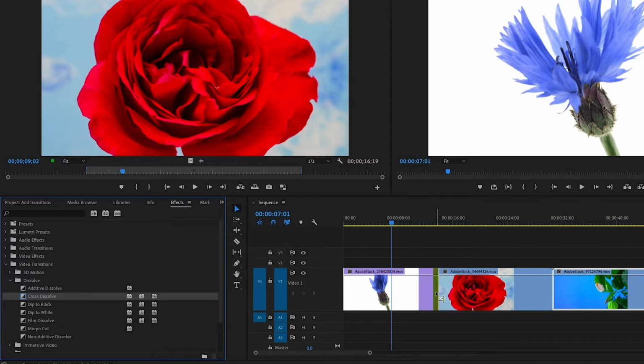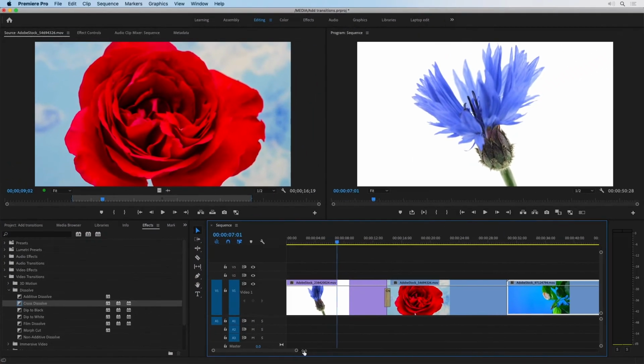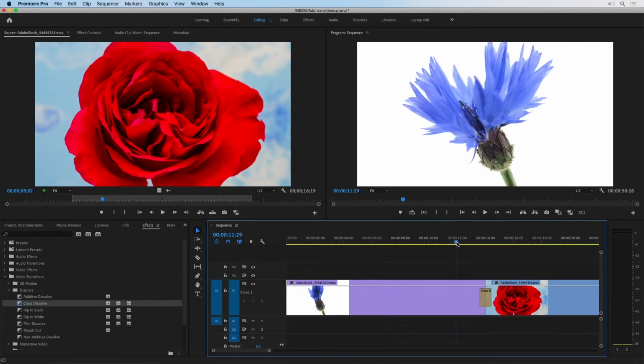If I move my cursor just a little to the left, you can see now all of the transition's over the end of the first clip, and if I drag to the right, you can see it's going to be just over the beginning of the second clip. So where you drop the transition effect changes the timing of the effect. I'll just move back to the center and release the mouse so you can see the icon for it. In fact, I'll zoom in a little on the timeline, and then let's play through the effect.